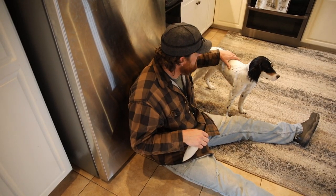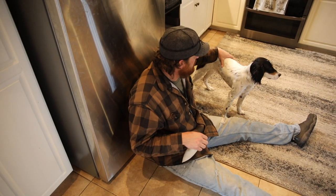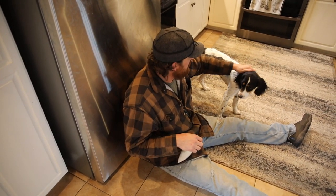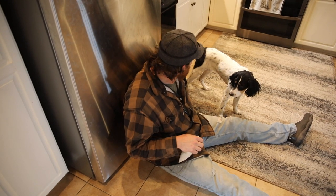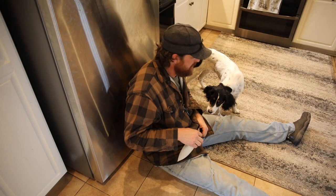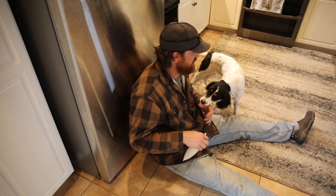With her, when I start to steady her up in the field, I'm gonna have to be able to touch her like this without getting her too excited. Good. And I'm gonna have to go to her without having her feel pressure and ramped up energy.